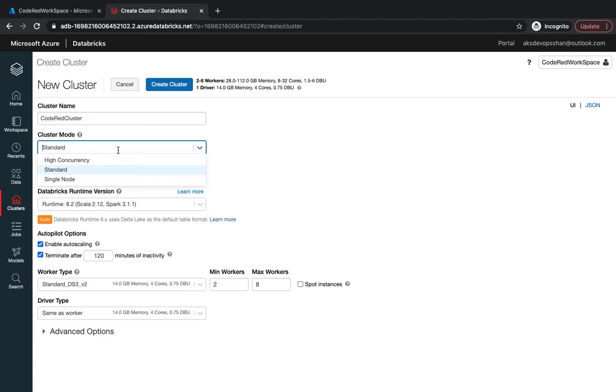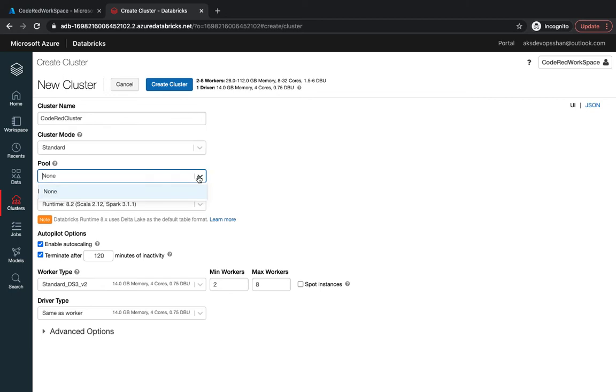In those scenarios you could use a high concurrency cluster. One of the downsides is that it's only available for SQL, Python, and R languages. For Scala it's still not supported, so you'll have to use either standard or single. So we're going to go ahead with the standard one for the sake of the demo.